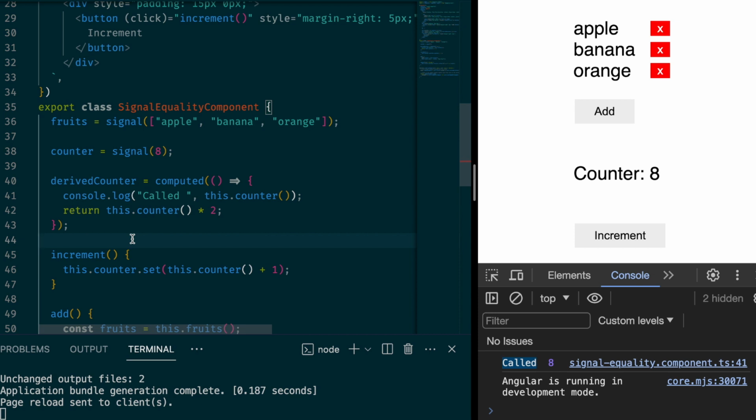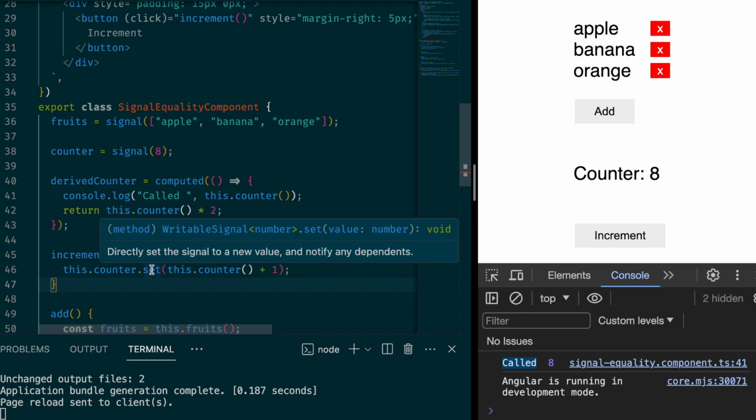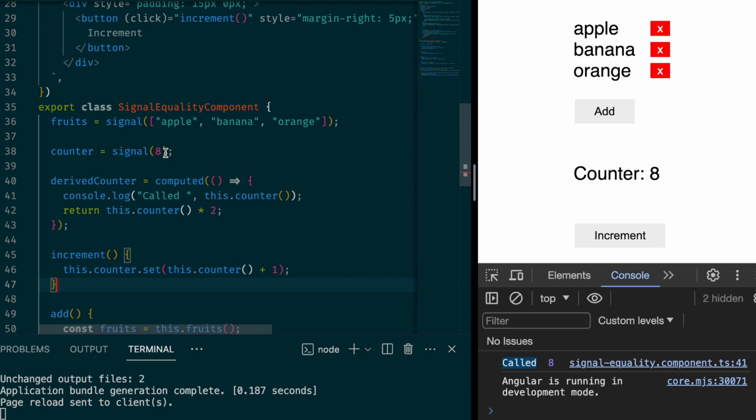Also, it will be useful to note that the equality function in angular signals uses the triple referential operator to make its comparison. Now let's look at what happens whenever we click this increment, and also what happens when we set the same value that is equal to the previous value.